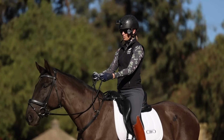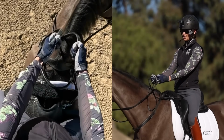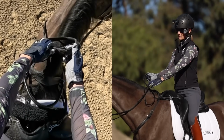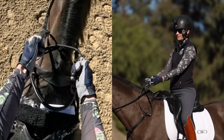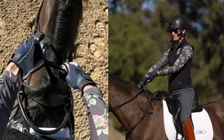So in order to shorten your reins, here's what's really important: you're going to put both your reins in one hand, you're going to slide down, and then with the other hand, you will grab a hold of the rein again, get that little rooftop shape with your thumb, and then shorten again.